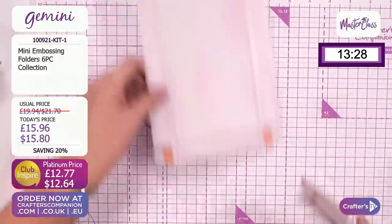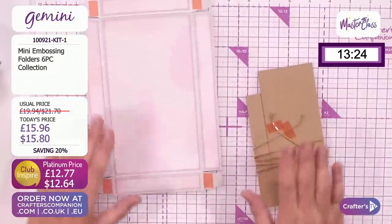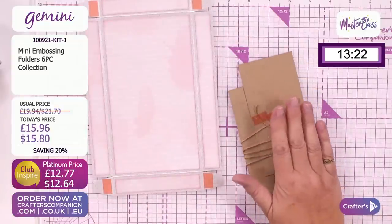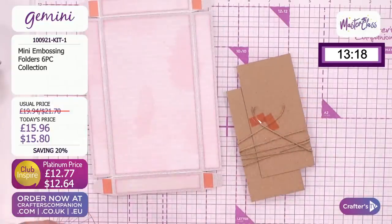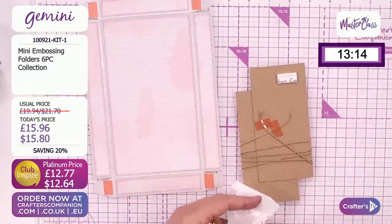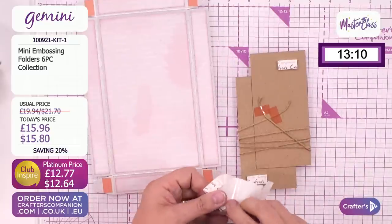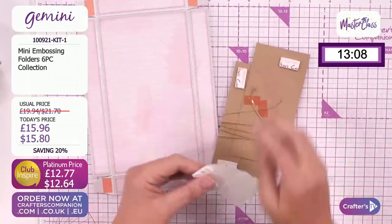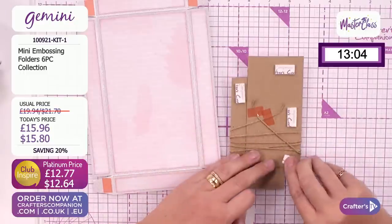And then this is going to be my topper to sit on here now. So I think what we'll do is add some foam pads to that piece to disguise the twine behind it. So we'll just pop one or two of those on there. Now then, I don't know how long these have been in my bag, so we could be wrestling with them in a minute. You never know. One of your old favourites. Honestly. We'll soon find out.